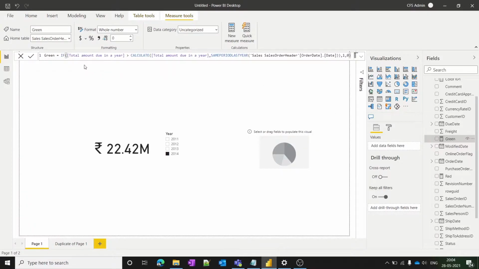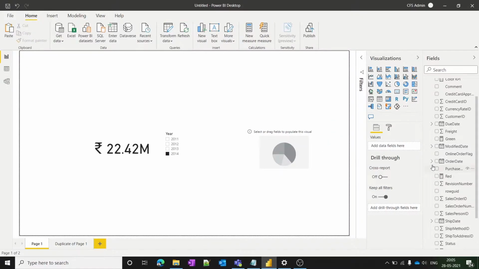The green measure says that if the sales amount for a year is greater than the sales done during the same period last year, then we should print 1. Similarly, for the red measure, if the total amount done for a year is less than the amount done during last year, then it should print 1.